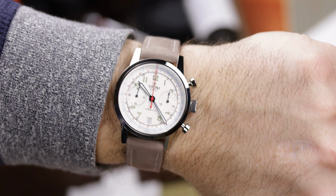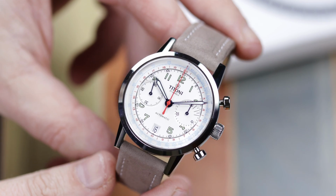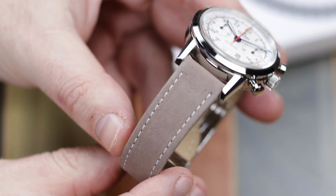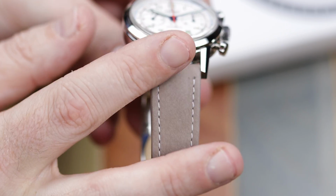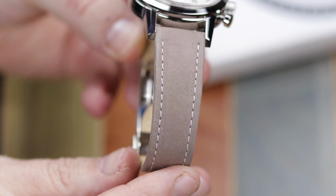I don't like the feel either, as this strap is kind of like suede, but it's kind of rough, it's kind of a matte finish, and it just honestly doesn't even look like a leather strap, especially from further away.